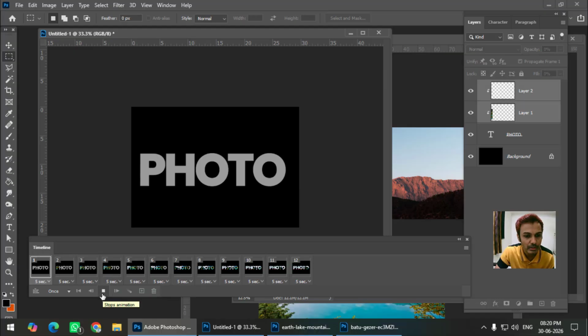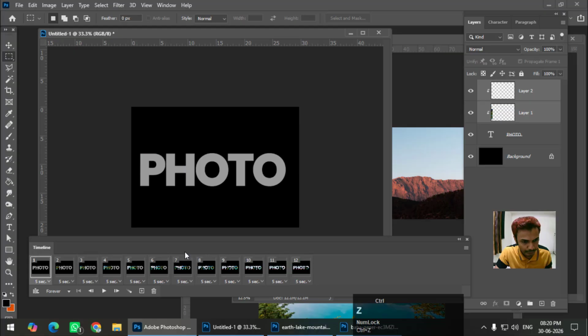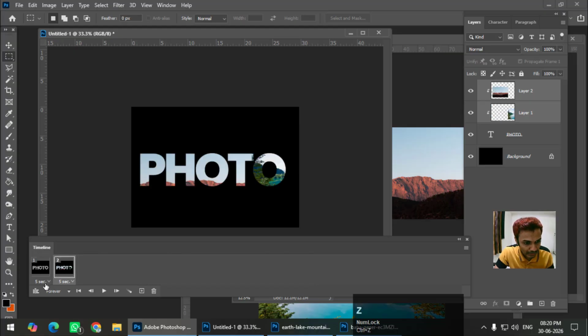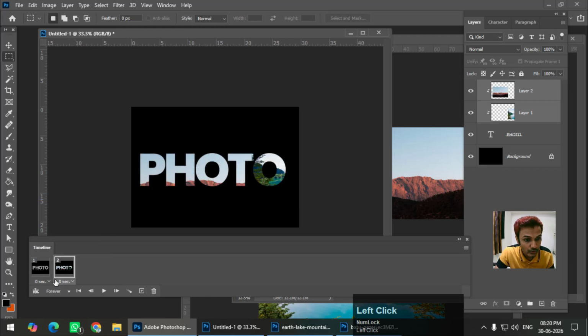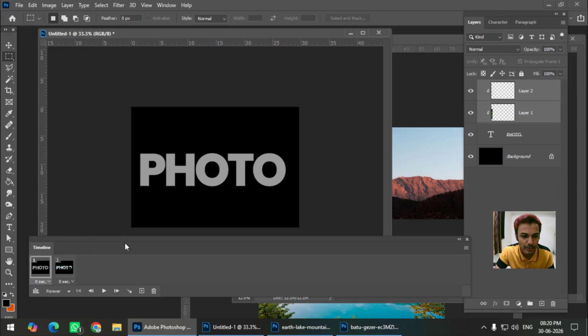Just click on the play button, so it will start like so, as you can see. Now remember this, I will undo this. Now the delay is 5 seconds, so remember, select no delay first. I forgot to check that, so this has to be no delay, otherwise it will take 5 seconds to move to the next frame and that is too much time.